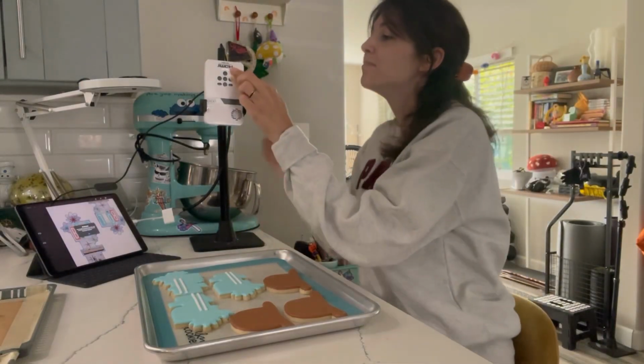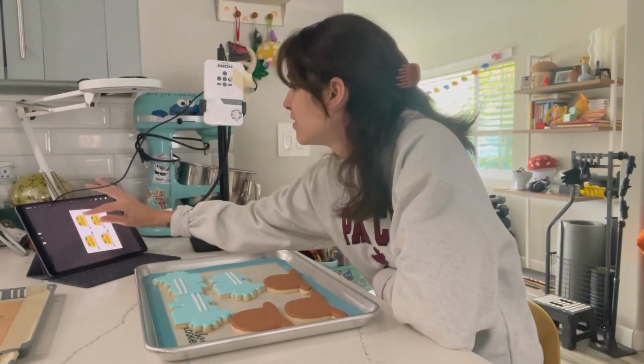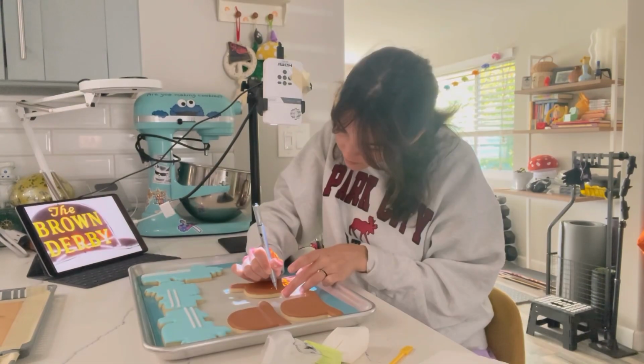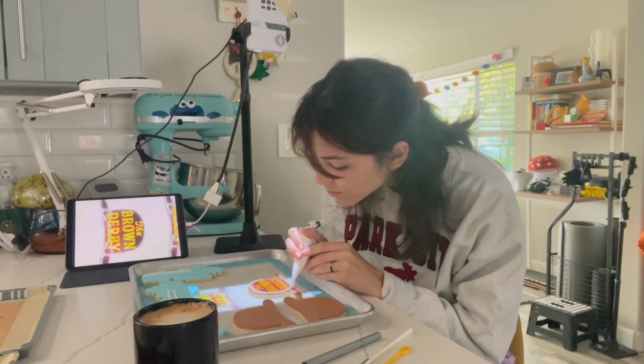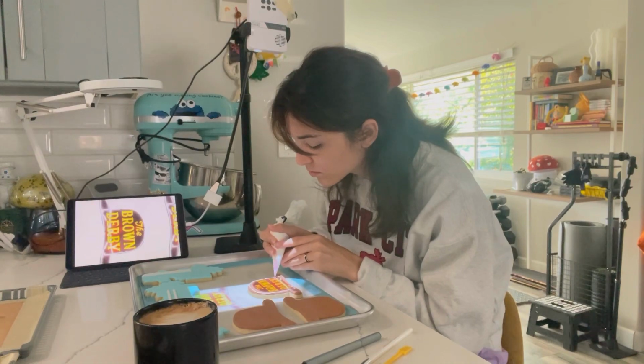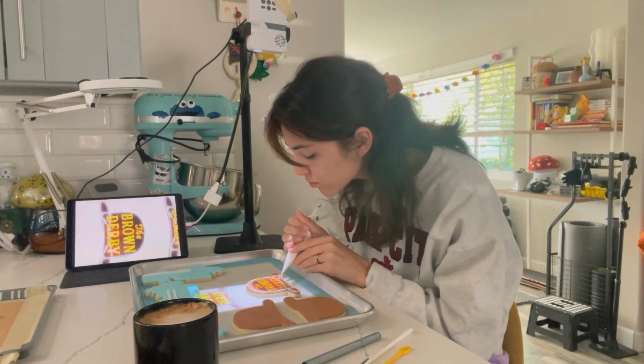Another day, another sleigh. In the previous video, we got started decorating 2 new cookie signs, and today we are adding details. During this process, I'll reference an image of the sign. I try to get as many of the details as exact as possible so the cookie lines up pretty identically to the real life sign.